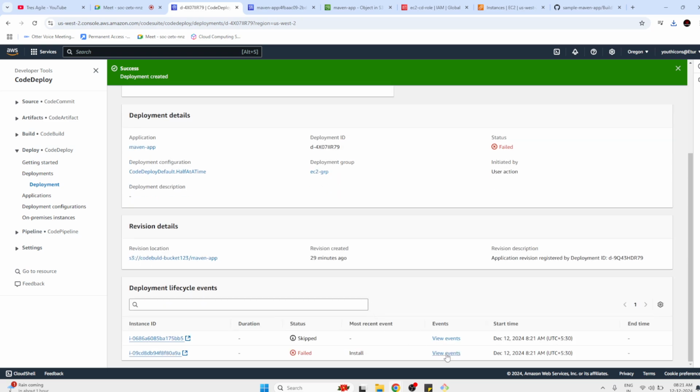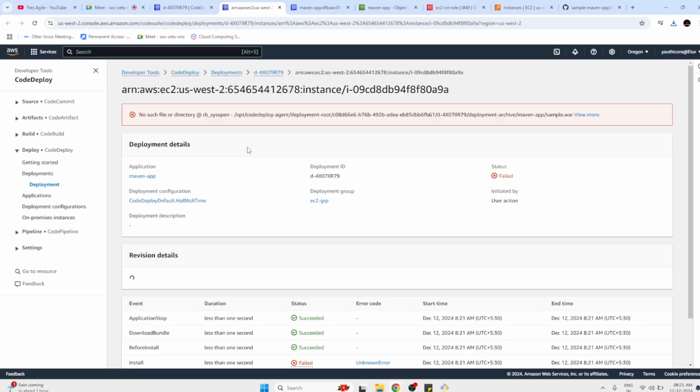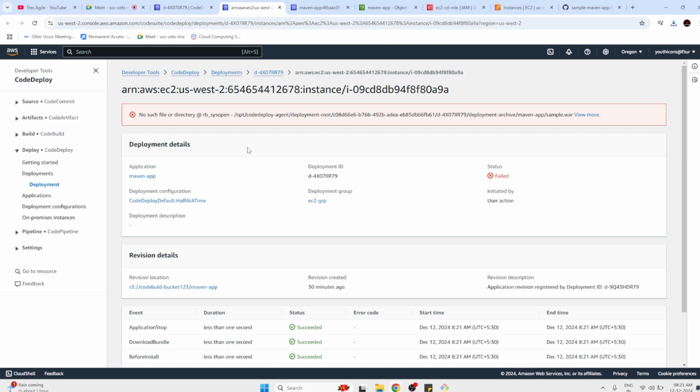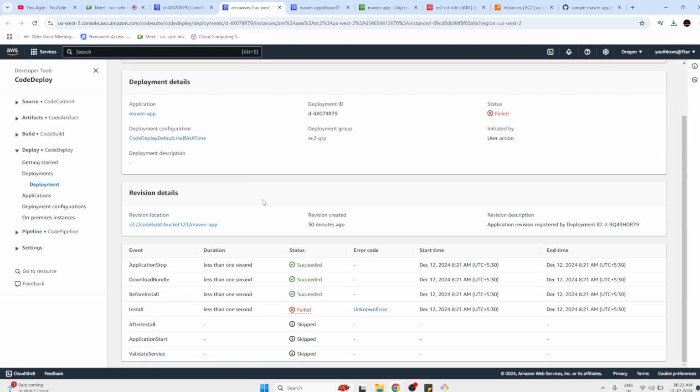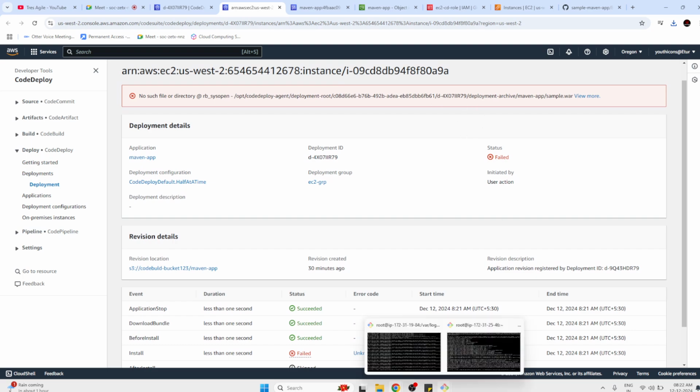Oh, it failed immediately. That's good, that at least is good. No such directory, opt codedeployment sample var. Why? Why the hell is there no deployment? So let's go to this path. Deployment archive.